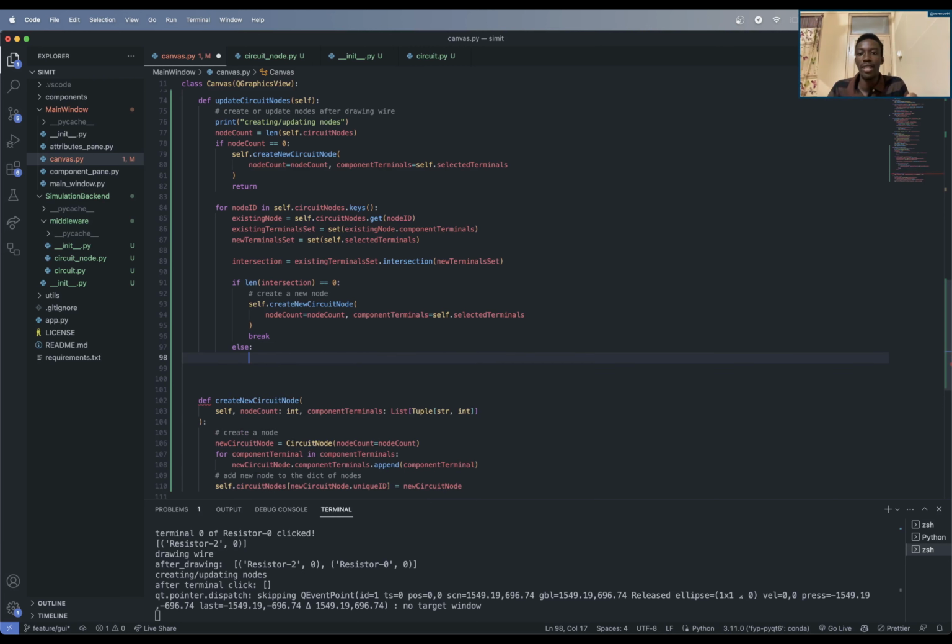So else, if there is actually an intersection, which means that the existing node is actually part of that node, what I need to be doing is existing node dot append.